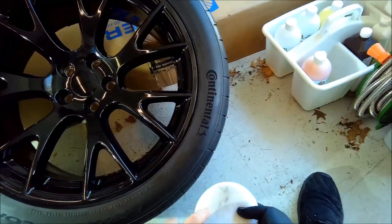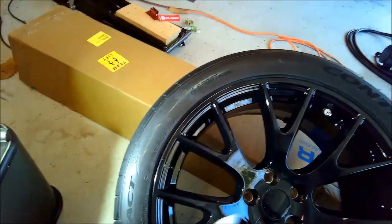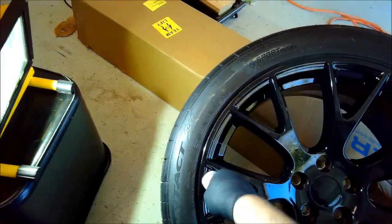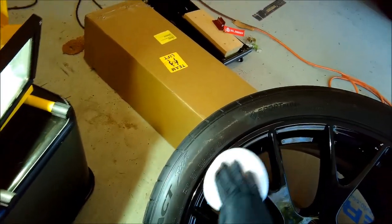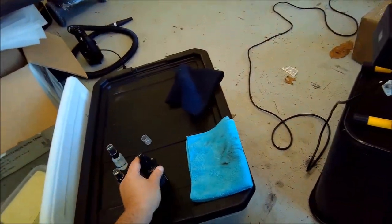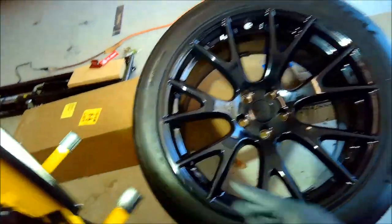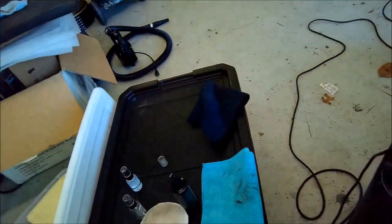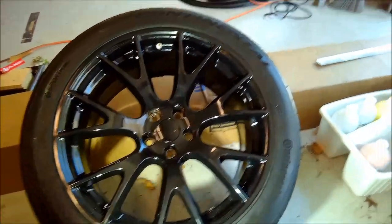But you can see trying to coat these things is a royal pain. Especially when you can't really see what you're doing because your contacts aren't the right prescription. But I wanted to try to film as much of this as possible. Alright, so I think I got everything on the wheel. Let's see here. Turn the light up a little bit. Change the angle of the light to see. And you can see, the center cap and stuff looks like maybe I missed that. Again, you can definitely see the high spots.